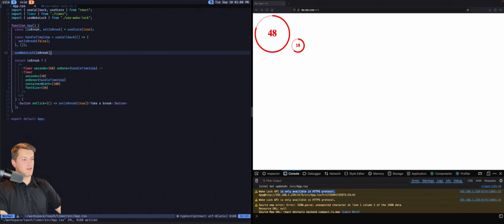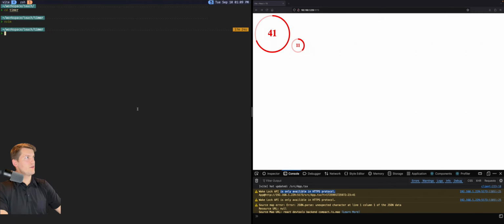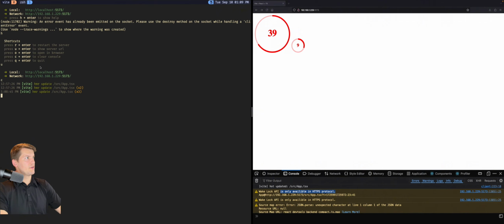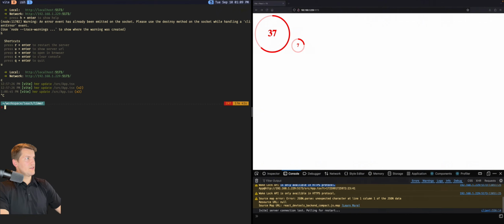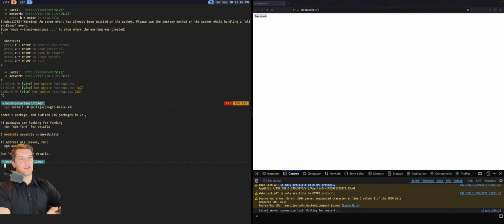So let's go ahead and go back to where we're running Vite. So we'll close this for now. Go into your terminal, your other tab. We'll close this and we'll run npm install and then -D as a dev dependency. And then it's @vitejs/plugin-basic-ssl. And this will allow us to have an SSL for when we are running in dev mode.